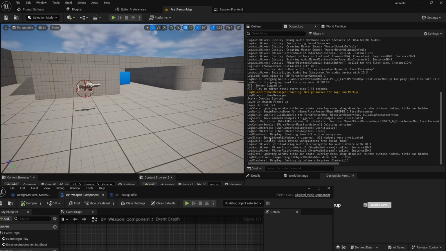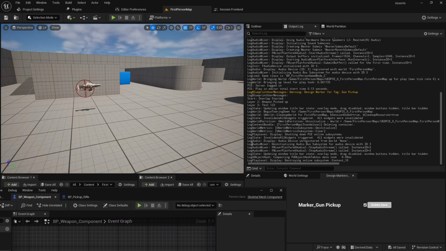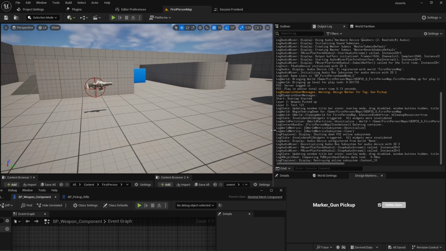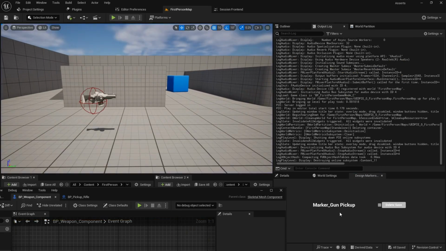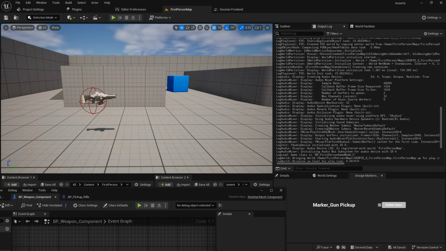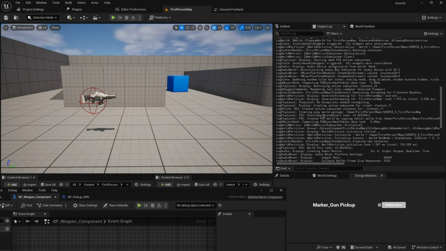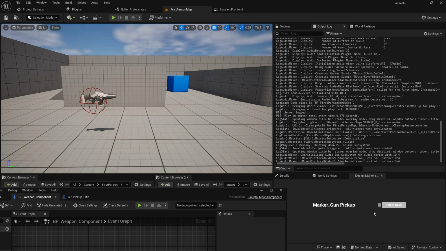So convenient, pretty nice. Not the most useful one, I think net assert is more useful for me, but it's still pretty nice, and I can disable it at any point. So when I go and pick it up, you can see it's not printing, not working. That way, when you have 10 markers, you don't have a spam print in your logs, which can get annoying. You can basically enable, disable, whichever you want.